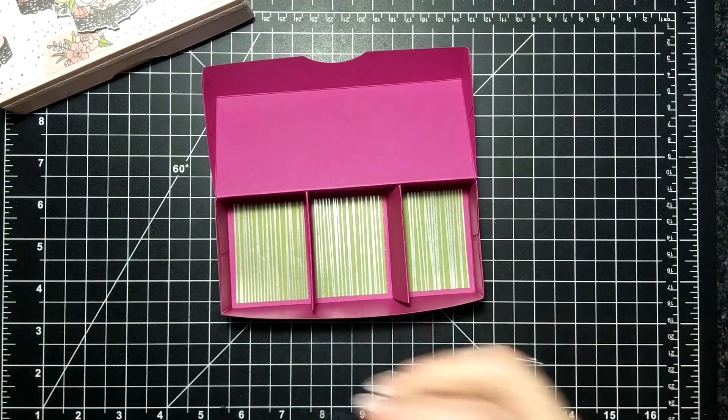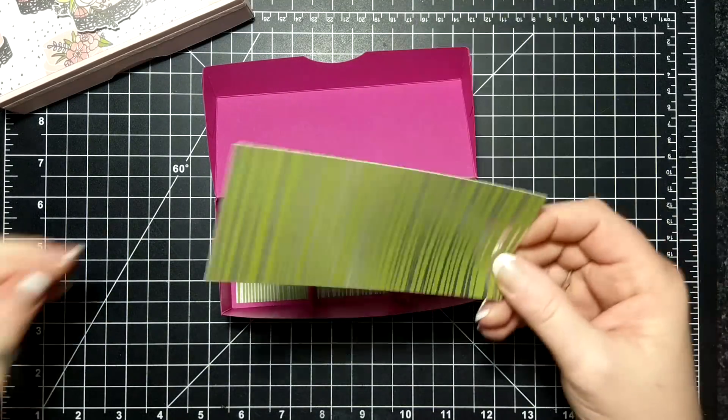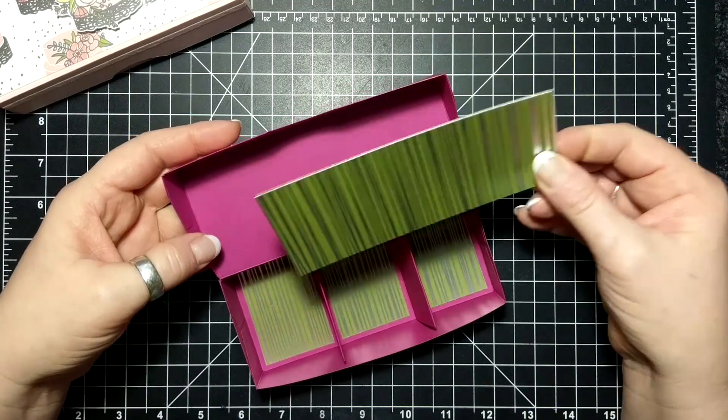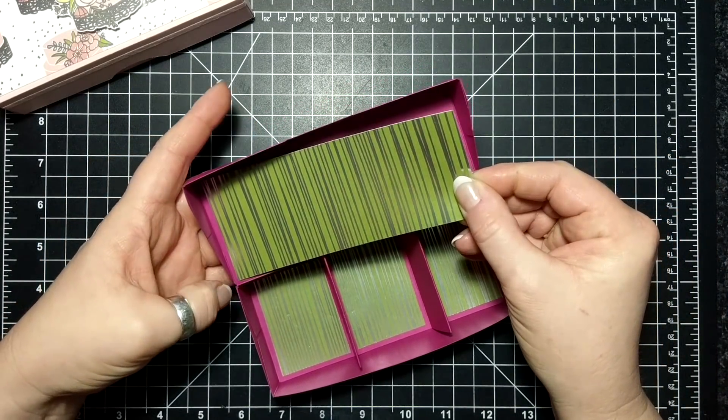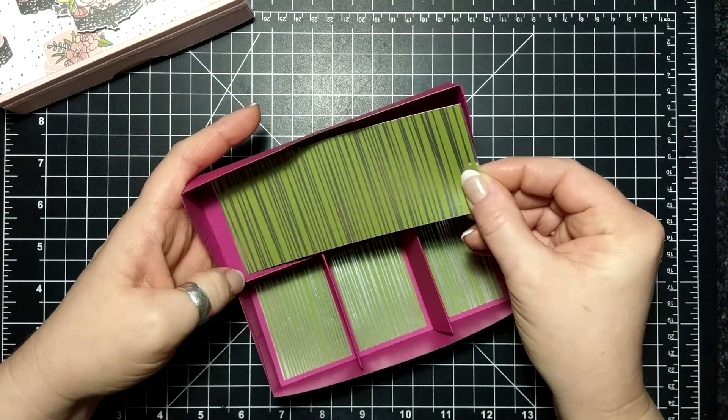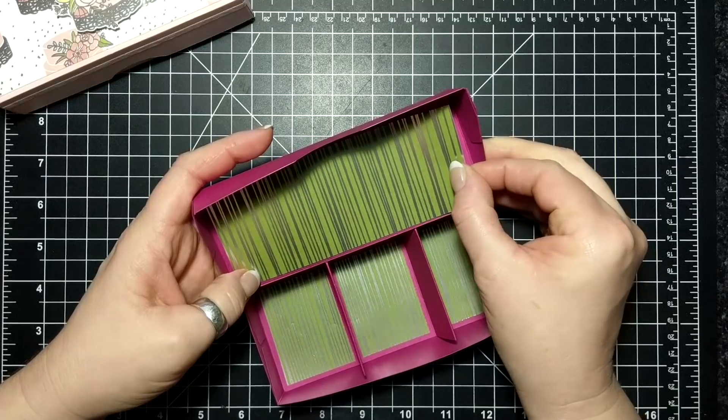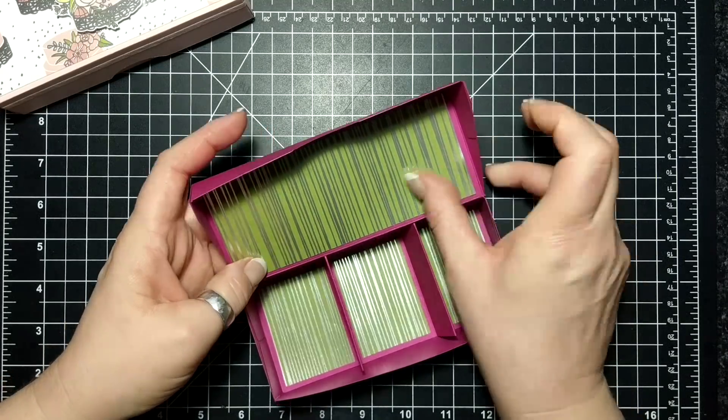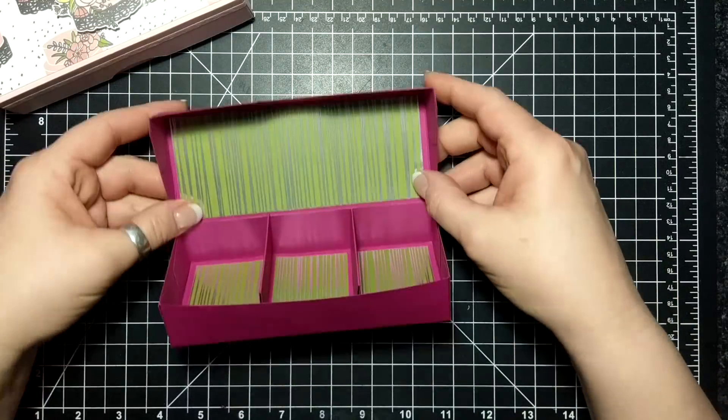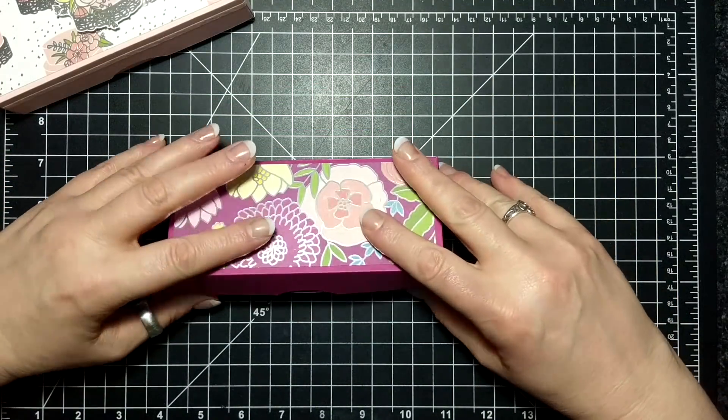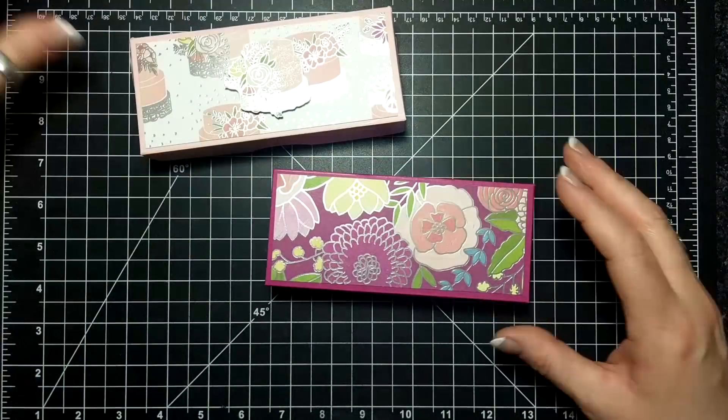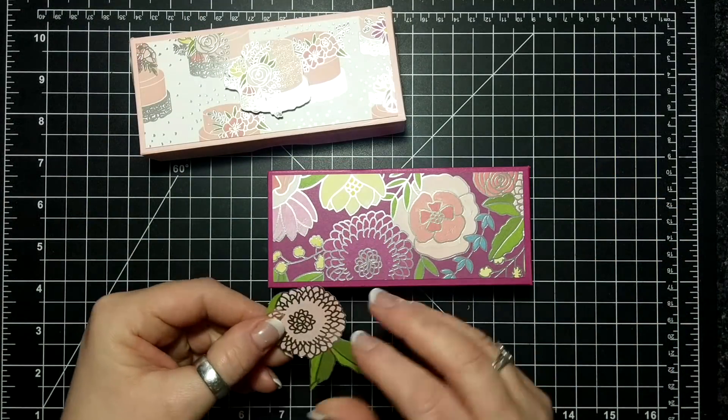Okay, and then get that down, then everything should come into place just like that. And of course give everything a little pressing. So now I have another piece that is exactly the same size as the top: two and three eighths by five and three quarters. I'm just going to do the inside, and I think that silver and green is so very striking. I think this would be awesome for an Easter present.